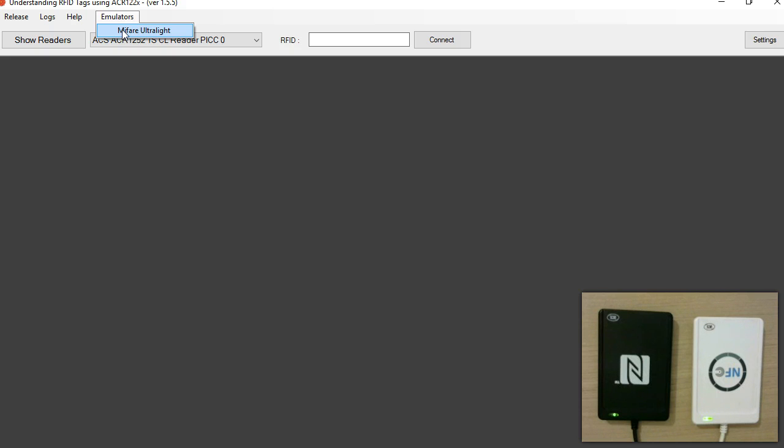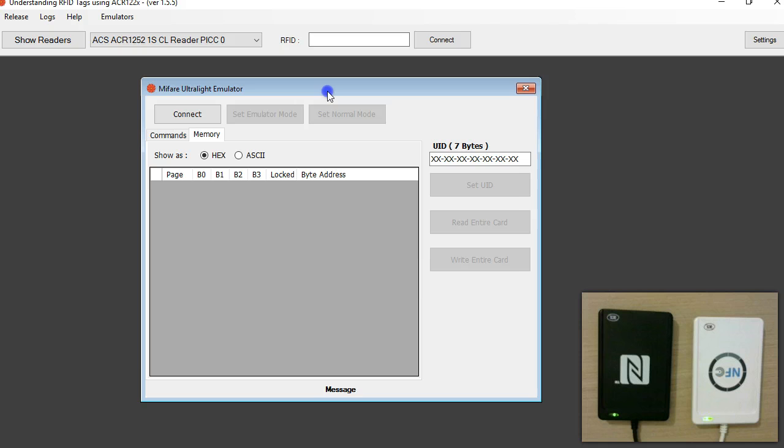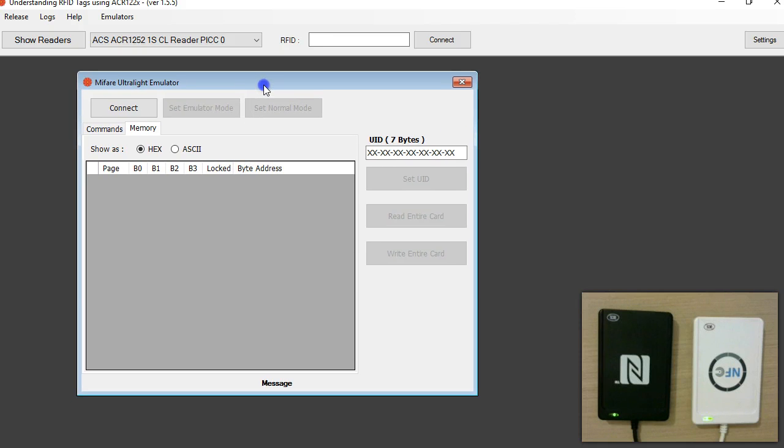Now there is a different way to connect to this device, and keep in mind, I do not have any RFID tags on the reader. So we are going to directly communicate with the device. When you click on the Ultralight tag, I'm going to move this to the left side so that you have enough space to see the video on the bottom right.